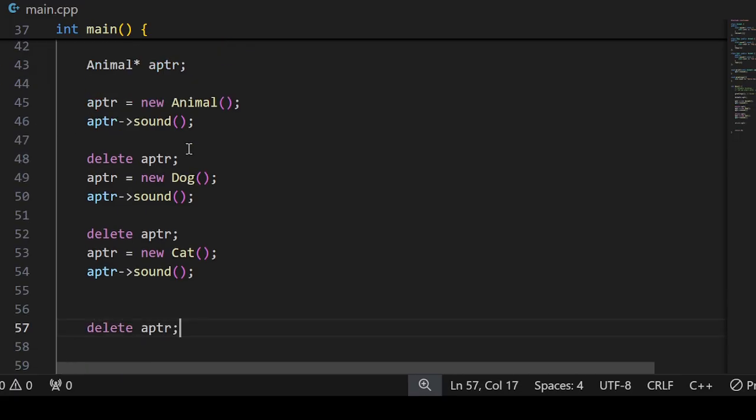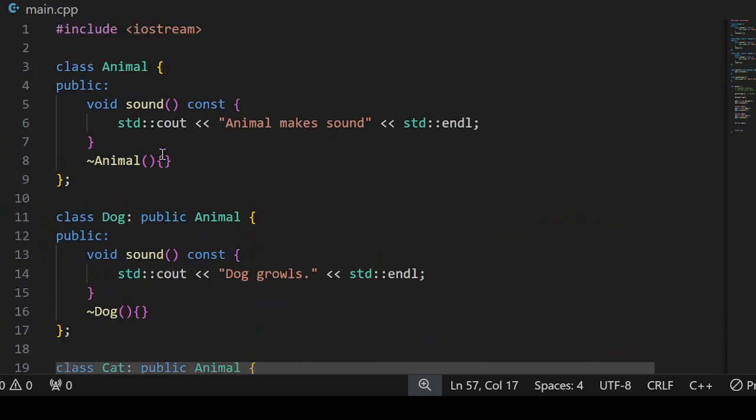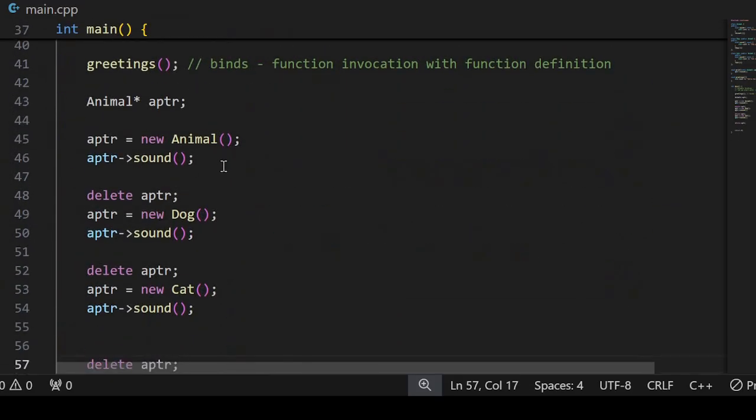So in this case, if we have this kind of structure, I will execute and we'll see what function will be called. But what the compiler does is it determines the type. Animal is the static type of this pointer.